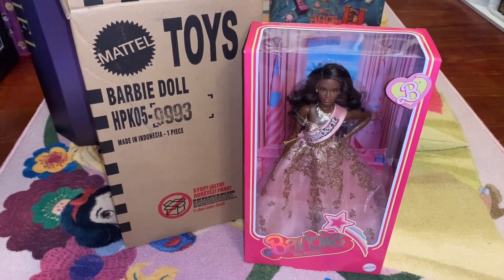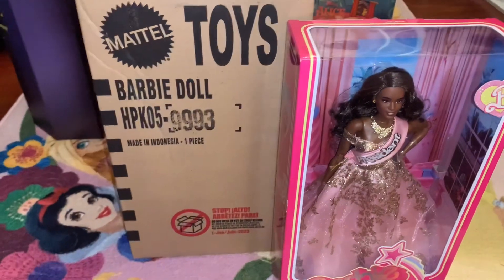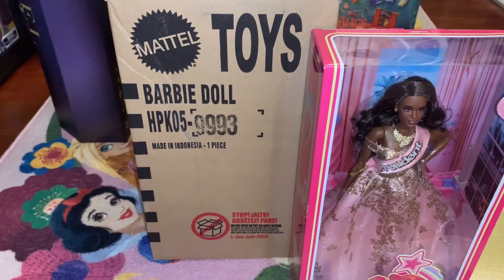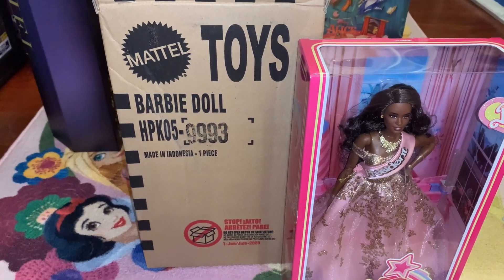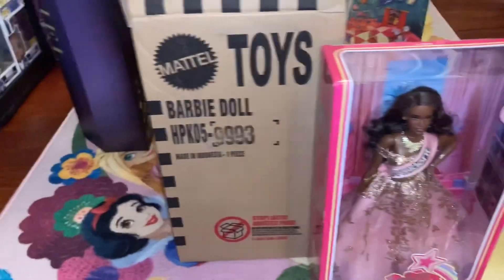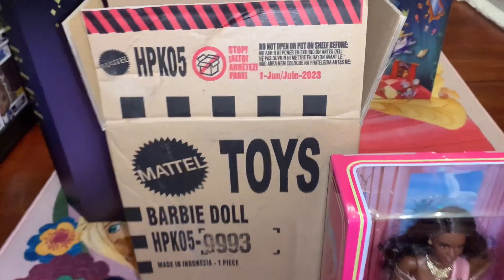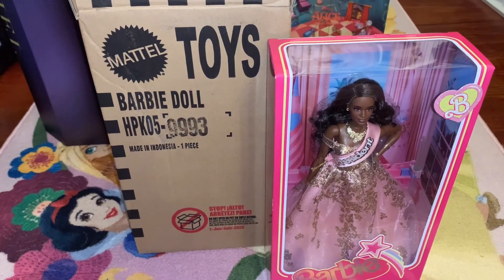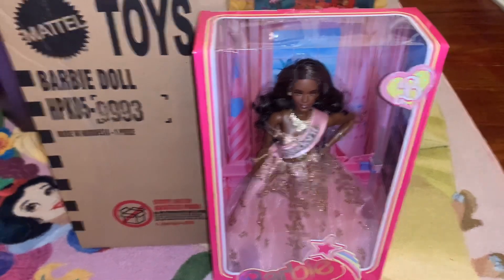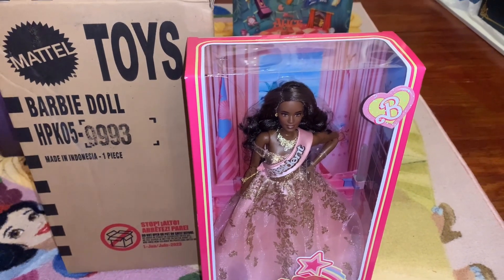Let's take a look at this gorgeous Barbie the movie doll. The box from Mattel just says 'Barbie doll,' and here is the SKU number for this doll — made in Indonesia. There's really no other identifying information on here, so if you got this without it saying President Barbie you wouldn't know what you were buying. It also says Mattel and 'do not put on shelves until June 1st,' so that was the tentative release date. The Barbie the movie President Barbie doll I received from Mattel Creations — she is $50, considered more collector than the regular ones that are $25.